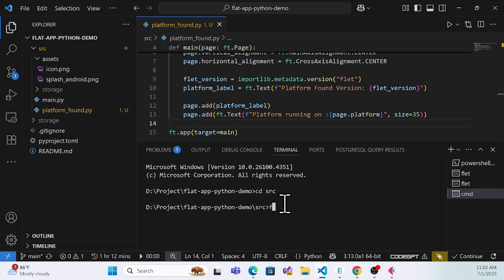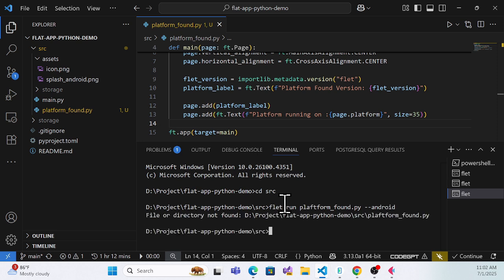If I run this android, I think something is wrong. Okay, platform android, yeah.